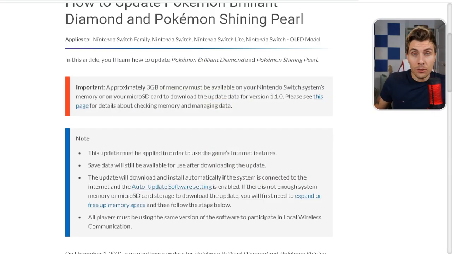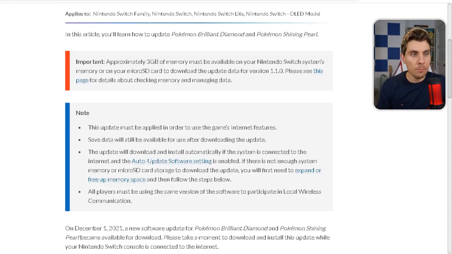So yesterday, like I say, we got version 1.1.2 as an update for Brilliant Diamond, Shining Pearl, and what does that entail? If we hop over to the Nintendo of America website, we can have a look at all of the update details that they've listed here with this patch. Version 1.1.2 is currently available as an update for Brilliant Diamond and Shining Pearl.